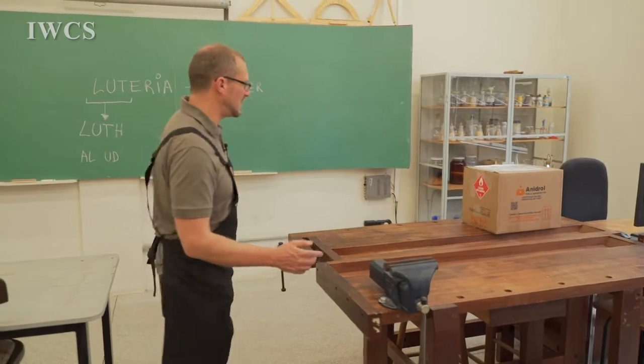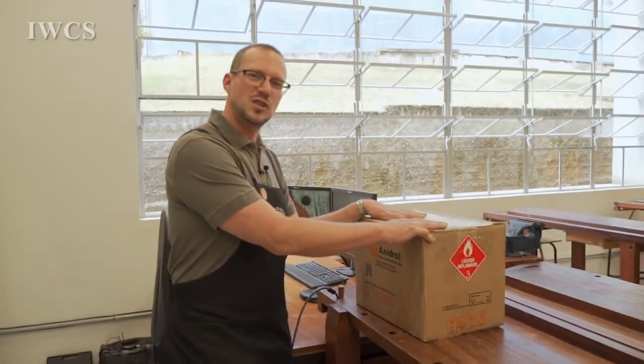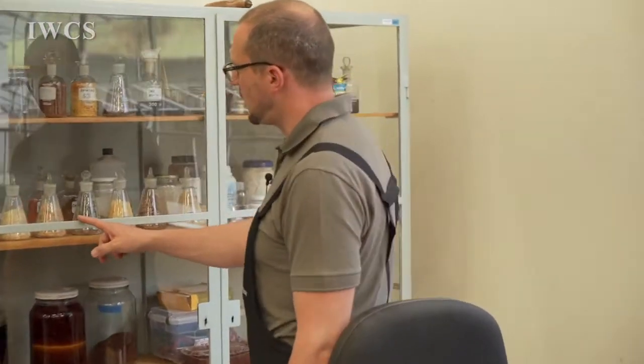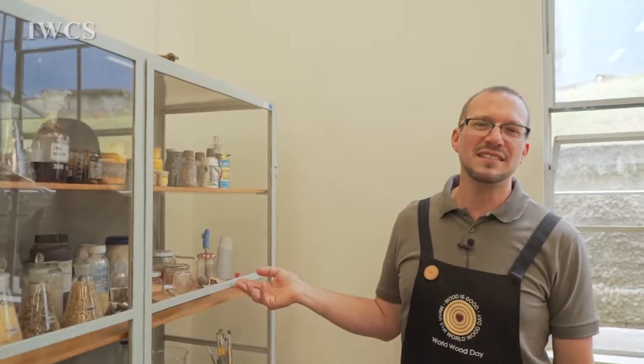And of course, this is a multi-purpose class. We have some products that just arrived. For instance, alcohol used to work on chemistry, which is to prepare our varnishes and our glues made to prepare those instruments. We also teach our students how to maintain wood in good shape, because we of course want the instruments that we'll build to last for 100, 200, who knows, a millennia. We won't be here to know that.